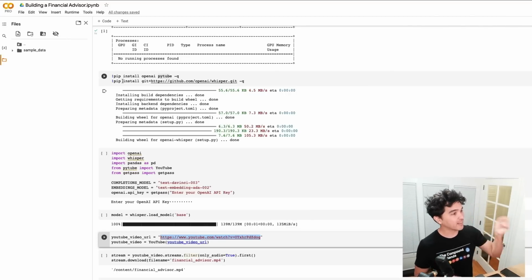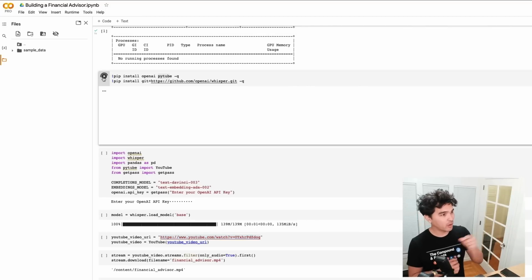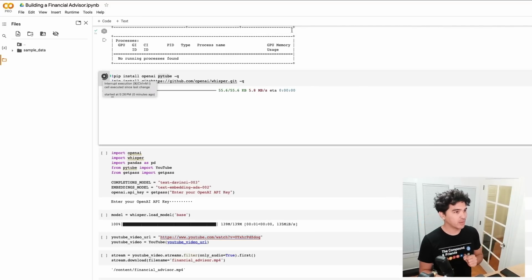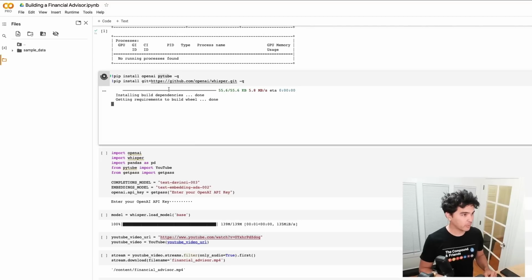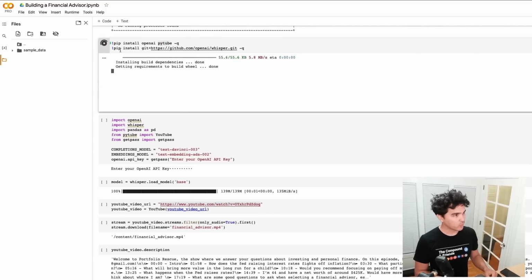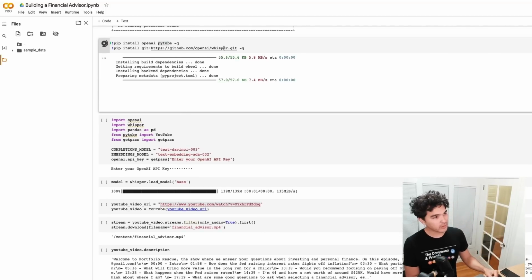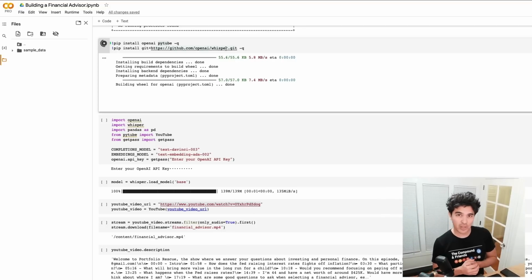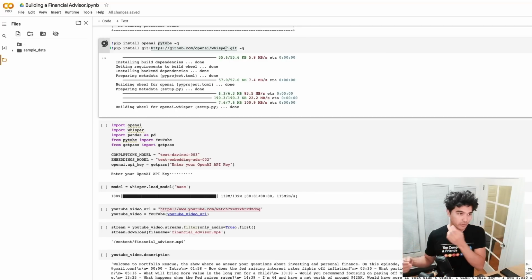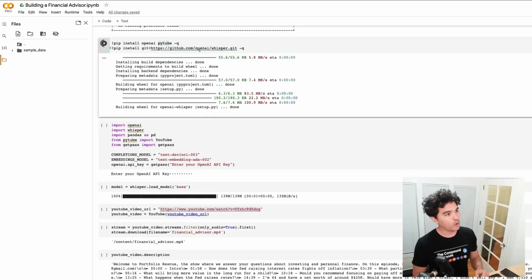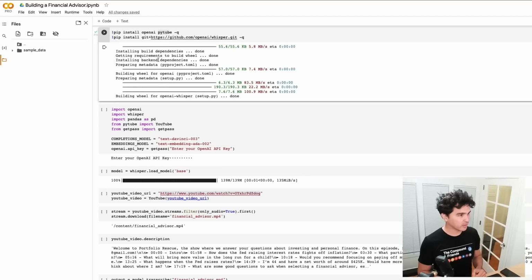So yeah, I'm installing OpenAI and PyTube. PyTube is able to download a YouTube video based on the URL, and so we're going to use PyTube to download that video. Okay, so once we install PyTube, we're also installing OpenAI Whisper. We've done a tutorial on that already. That's video 2, where I did OpenAI Whisper. What Whisper does is it can take audio and transcribe it to a text transcription, right? And so I'm installing the OpenAI Whisper package right there. So it's installing both of those.